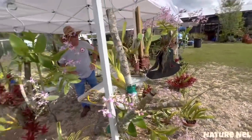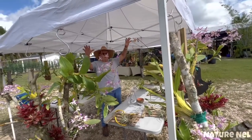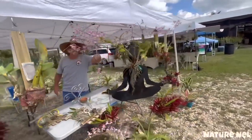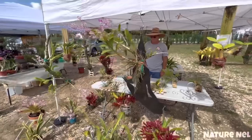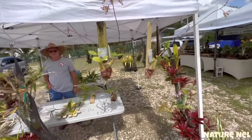These are awesome. Really nice. Dendrobiums, I have these mounted on trees. I have huge clusters on my oak trees, as big as a Volkswagen, pouring out with branches like 8 feet long. It's just unbelievable. I just noticed you have it on a Siddhartha, a Buddha. Yeah. That's awesome. That's really good. Well, thank you very much. I will be getting your info before I leave. You got it.